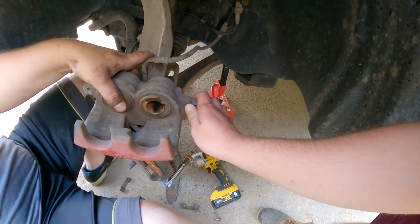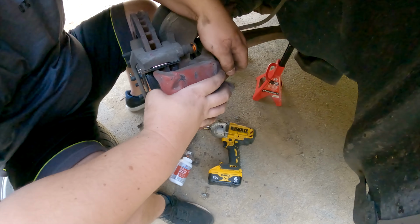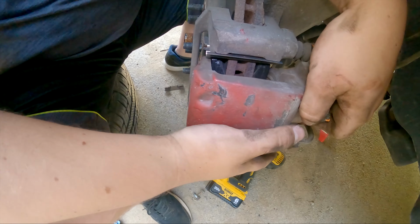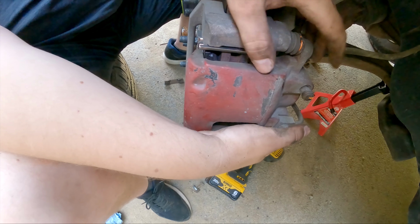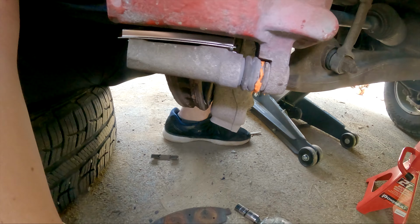And now at this point, it's just a matter of taking this, coming back down here, and slipping them all together. Oh yeah, hung up like last time. Now what you'll do is you're gonna come in and it's gonna stop because you gotta push in each of those. So the top one and the bottom one, just push them in a little bit. Just those rubber boots on the pins we cleaned.